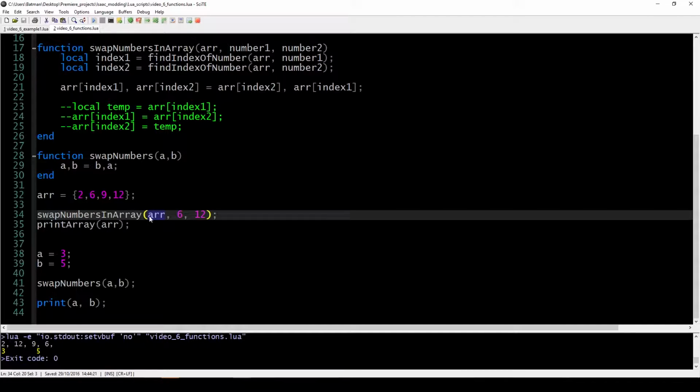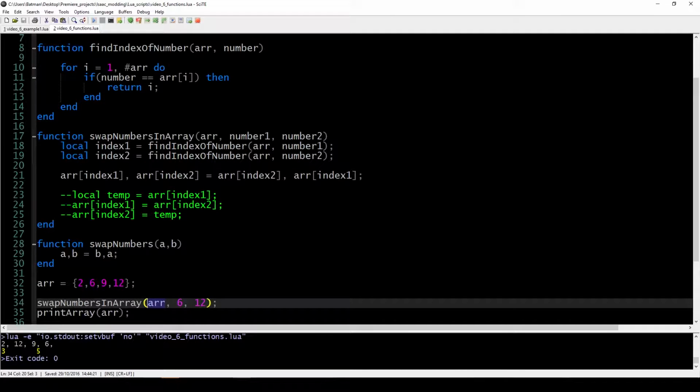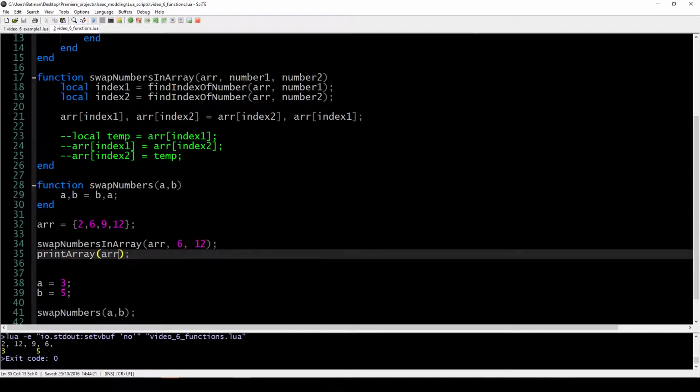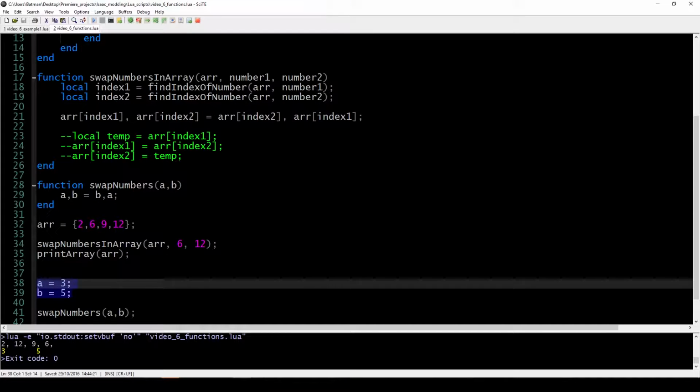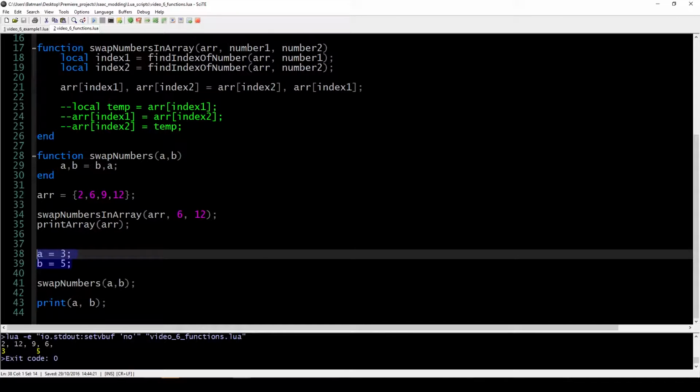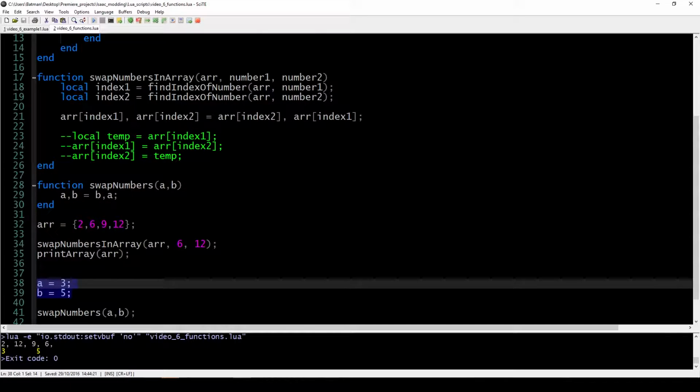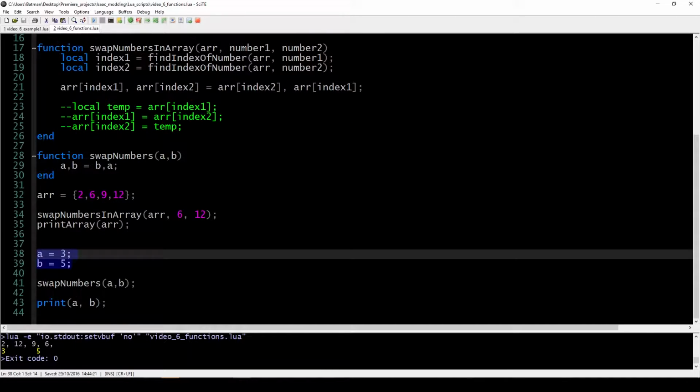But with arrays, when you send them into a function, you actually do send a reference. So if you do anything in a function to an array, like swap them or add a number, it will also be visible when you return from the function, as opposed to the actual variables, which only have values. The differences that you make in the function won't be noticeable when you finish executing it. The differences will only be visible, of course, if you return a value and then assign it to a variable. But if you just do some operations inside, they're not going to be, unlike arrays, which are sent by reference, and if you make any changes inside the function to the arrays, those changes are also visible outside of the function.